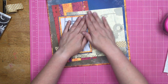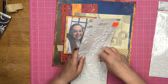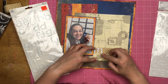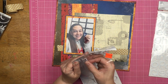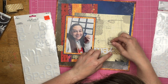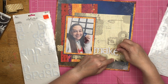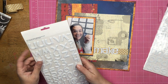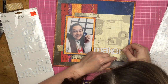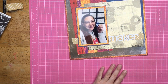Now I have vertical elements and horizontal elements, and I need to figure out what else I'm going to do to this layout. I actually saw the photo and knew immediately what my title was going to be — it was going to be Maker, because that is an egg I cut out of acrylic with my laser, and it was on the website for Easter. I'm using these horrible foam alphabets — they're ridiculously difficult to get off of the packaging and it kind of stretches them out, but I'm using them.